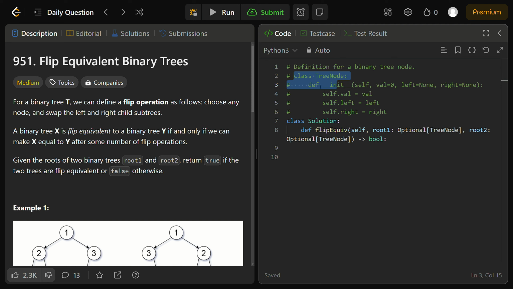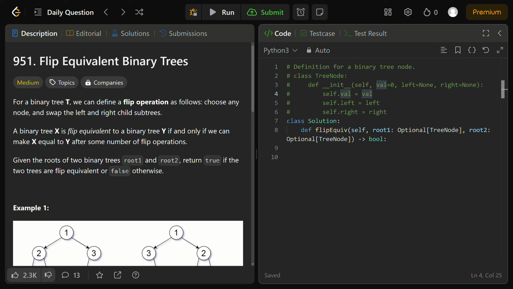In Python, it's __init__ to really have your constructor method, and this function basically initializes the node's values and its left and right children. Okay, and on line 4, we have the val or value parameter to actually hold the value of the node. And if no value is passed, as you can see here, we have a default value of 0, right? And on lines 5 and 6, we have the left parameter to represent the left child of the node and the right to represent the right child of the node.